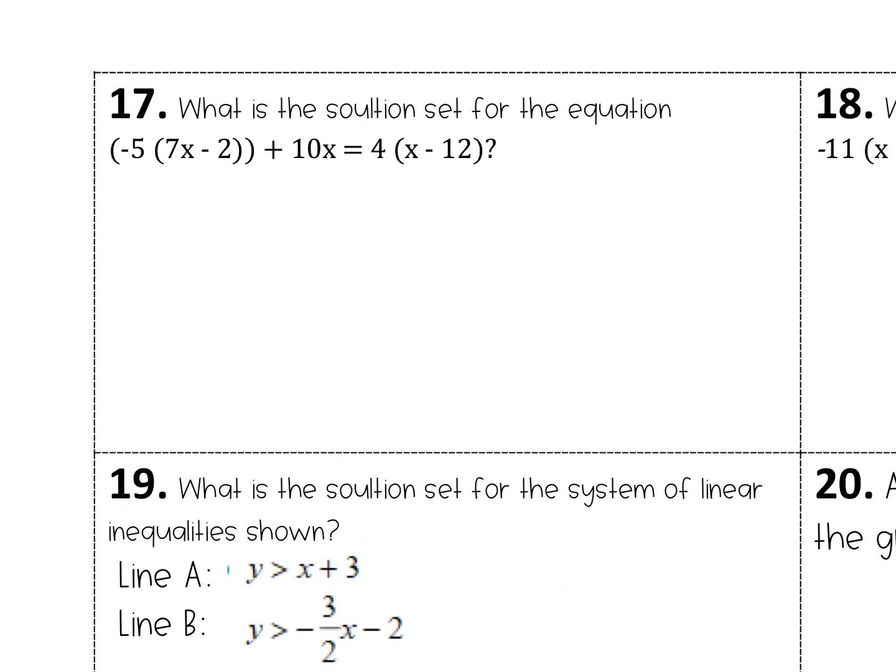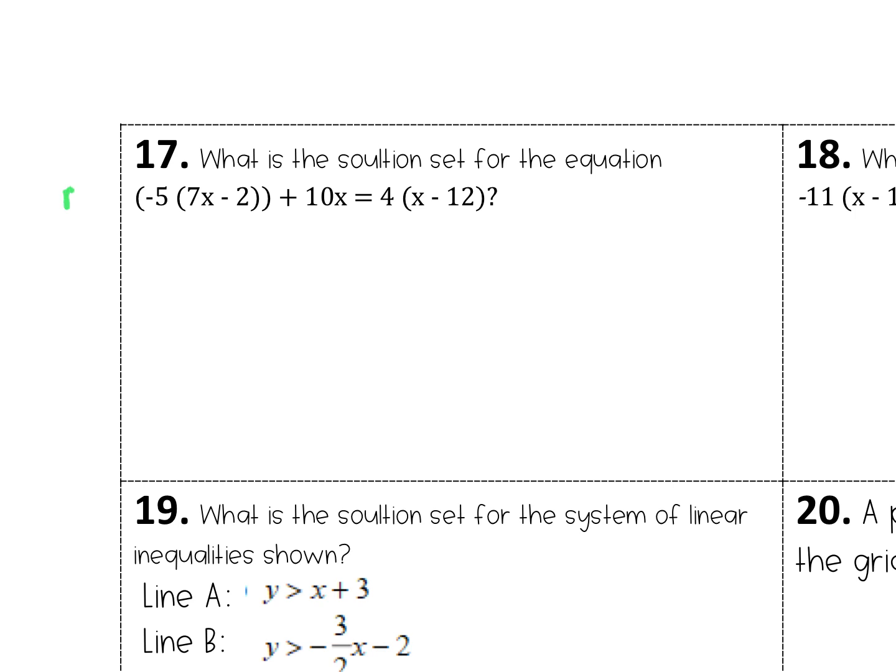Number 17 is a problem that you should no longer get wrong, because you can absolutely check and guarantee you get the right answer by putting it in the calculator, and the letter you see is x, so comma x. I'm going to go ahead and do the math for it. This -5 has to get distributed. -5 times 7 is -35x. -5 times -2 becomes a +10. Then I have my plus 10x on the outside equals, this 4 gets distributed. 4x minus, use a calculator, 4 times 12 makes 48.